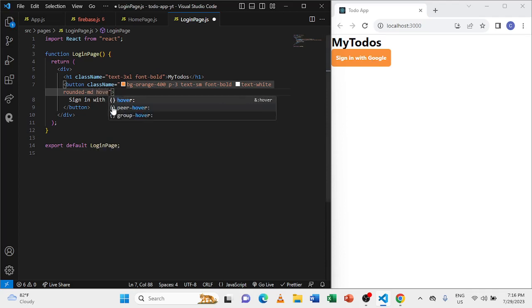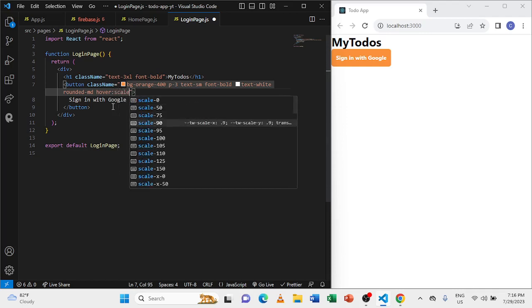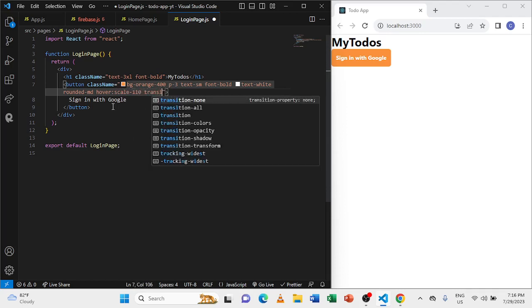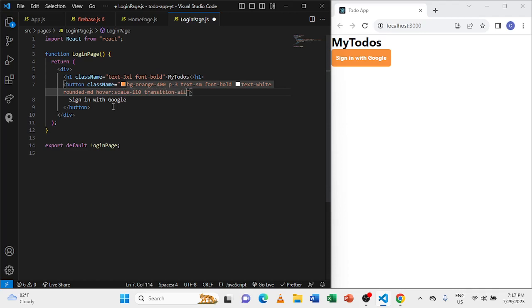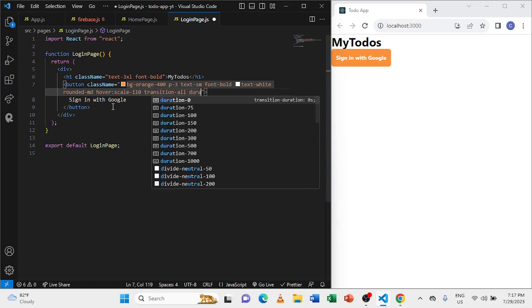And I can also use the state called hover, and basically it means when you hover on the button, I want the button to scale up a bit. So I'll say scale to 110, and this scaling means it's transitioning from one state to another. So I'll say transition, and whatever transition happens, it should take a duration of 200.